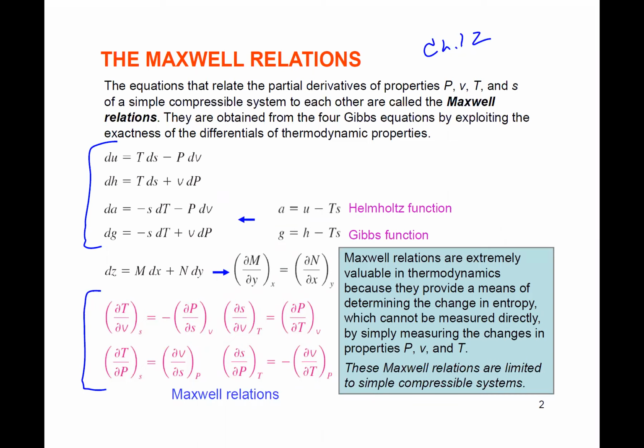Okay, so that allows us to relate a partial, let's say with entropy, with one that doesn't even require entropy, that has all measurable quantities, pressure, temperature, and specific volume are all things you could measure for a substance and then relate it back to entropy, right? So we have these four Maxwell relationships that allow us to substitute something in that's not as easy to work with something that is easy to work with, okay? And they all come from these four equations. Each one comes from each one of those equations.